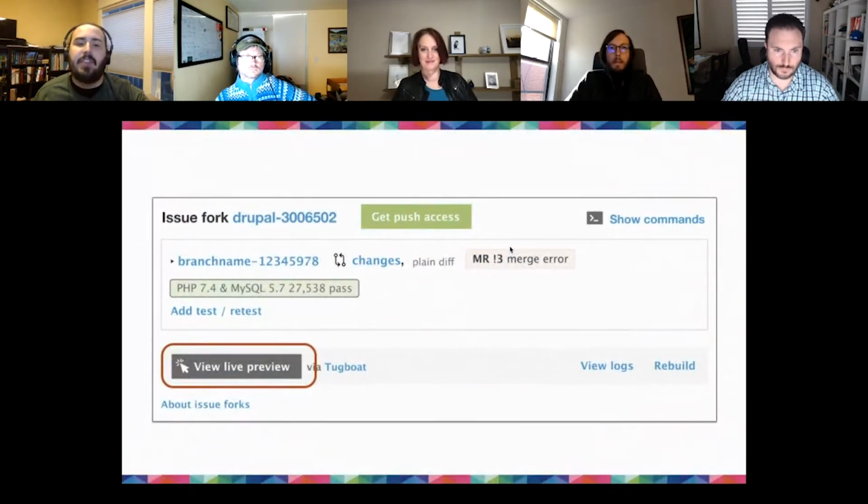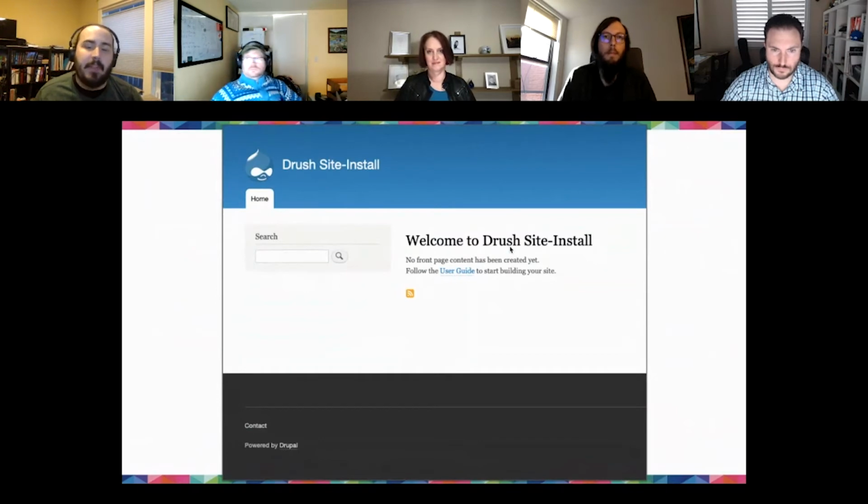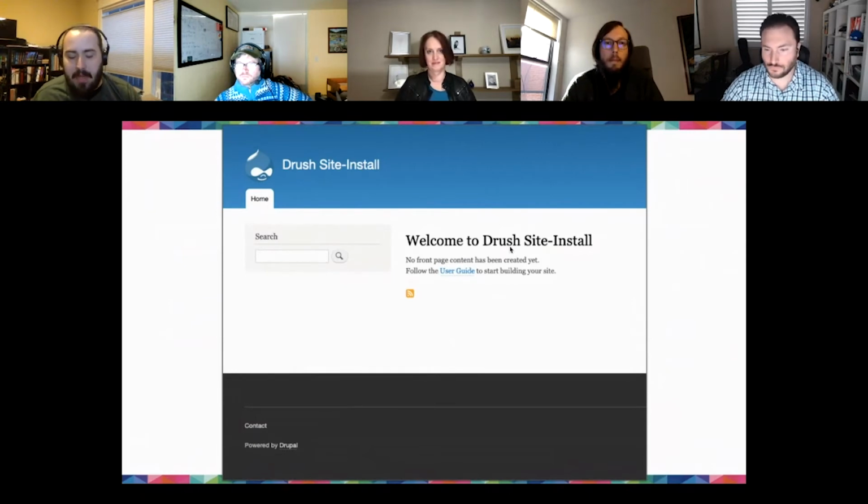You'll see the UI has changed a little bit, I think, since the screenshot, but you'll see a button next to any core merge request that allows you to open up a preview with the merge applied and installed that you can log into and play around with to see whatever the changes are without having to spin up your own local dev environment and apply the merge. So hopefully this will help with reviewing particularly front-end types of changes.